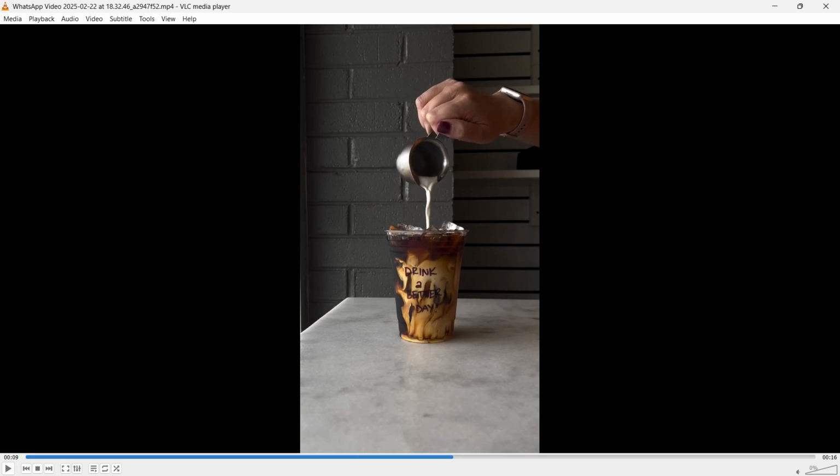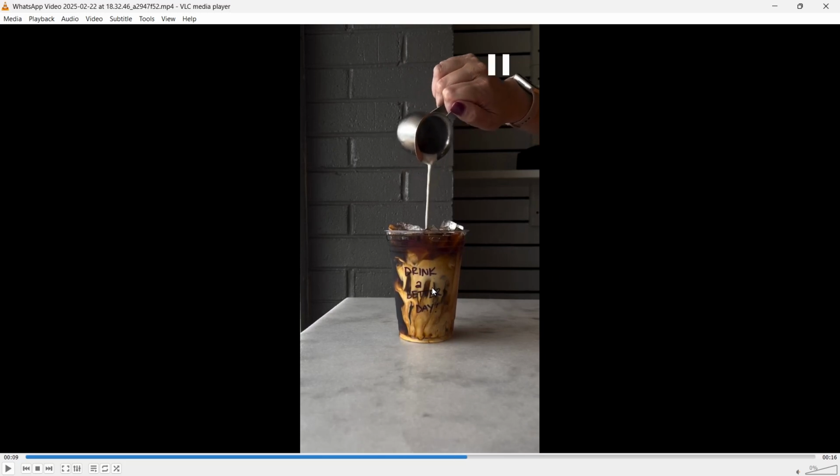So in order to fix that, all you need to do is to just simply play that video, that content on VLC Media Player. Now here on your keyboard, you just simply need to press J or K in order to adjust the audio delay. Just simply press J, that means audio delay to minus value, and it will automatically sync to your headphones depending upon what latency your headphones support.